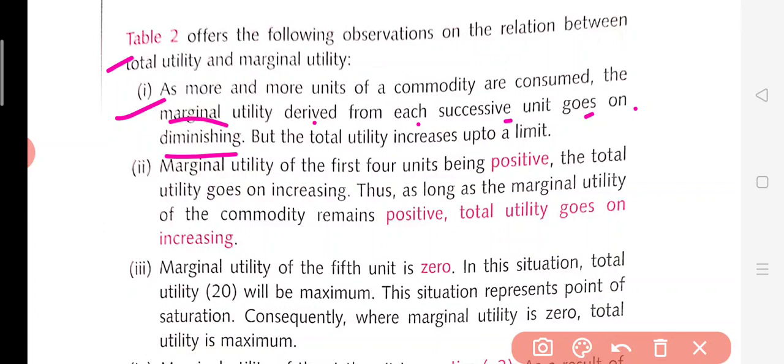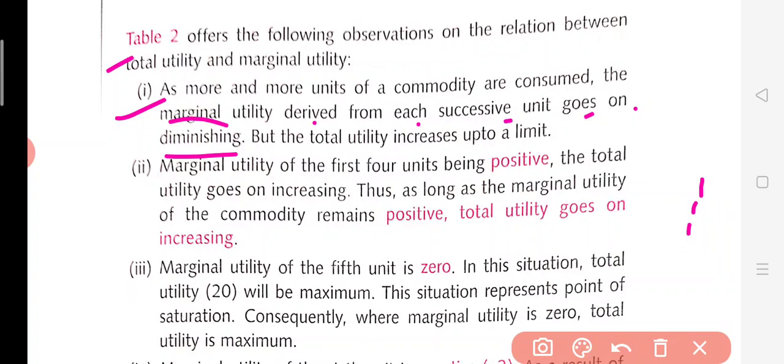Suppose in the morning you had 1 cup of tea, so you loved it. Okay, so at that point of time your total utility will be more. What will happen when you have the second cup? Just after that 1 cup, immediately, it is not like you are having that cup in the evening. No, you are drinking one by one, one after the other. Okay, there is no time lag. So one after the other cup, suddenly you had a second cup also, so it will give you less satisfaction because you already had a first cup of tea.